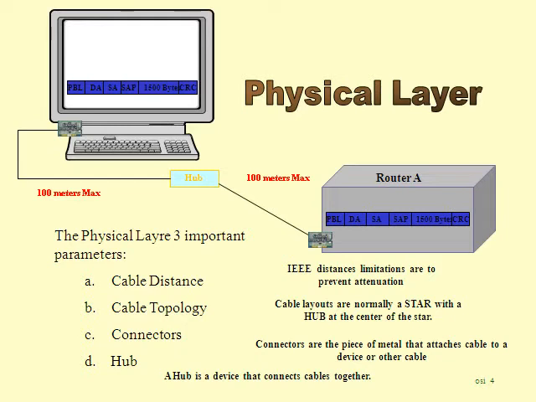Here's your original picture. Remember the frames. Remember that it transmits ones and zeros to set up synchronization between the network interface cards. Well, the questions at the physical layer are, what affects the process of sending ones and zeros across the cable? First of all, ones and zeros in this case are represented by electricity going down that electrical cable between the client network interface card and the router network interface card.